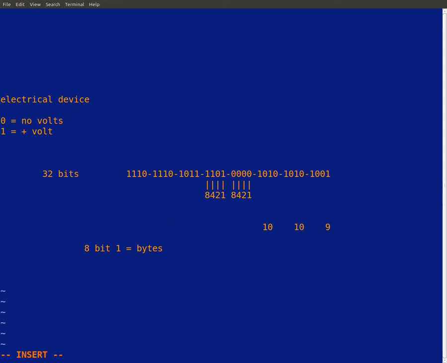If it was hexadecimal, let's do hexadecimal now. Let's see what that would look like. Okay? We'll say in the 1's place there is a positive volt. Okay? So we'll say 1. 2's place there's also a positive volt. So a 2 is also on. In the 4's place there is a positive volt, so that is also on. In the 8's place there is nothing, so that is not on.